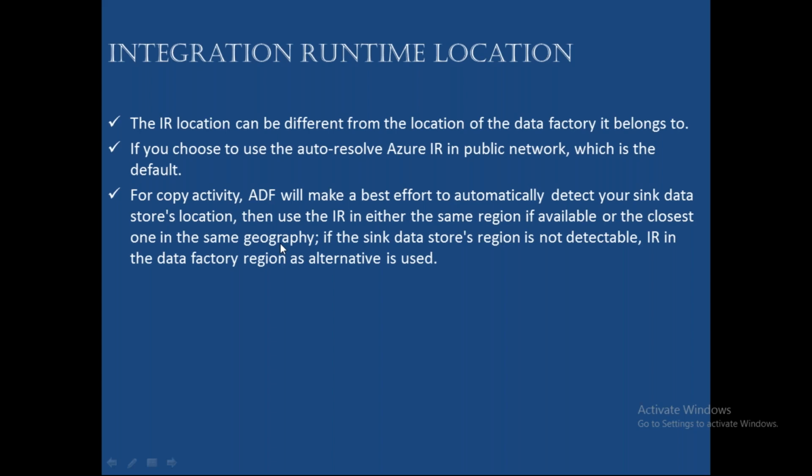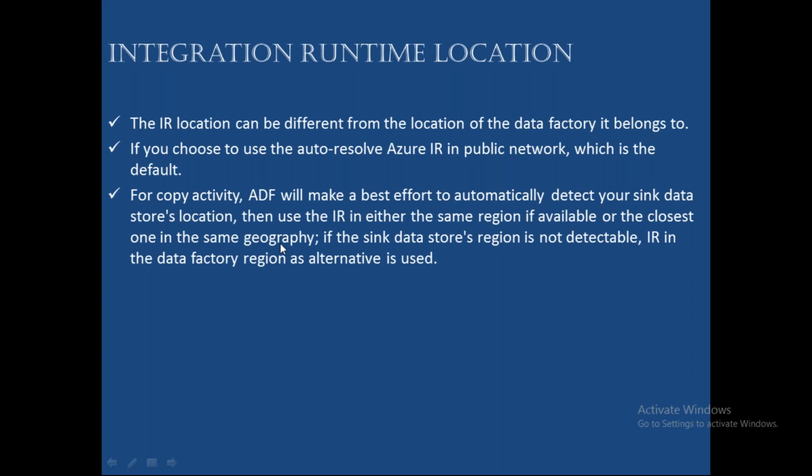Now let's imagine you are trying to copy data from US to the Chennai data center, but the IR is not available in the Chennai data center. What is near to Chennai? Mumbai. So now in the Mumbai data center, the IR will be created. That IR will be used to copy data from US to Chennai. Now what happens is, as you are using the nearest IR, you can copy data much faster compared to creating an IR in some other country and using it.